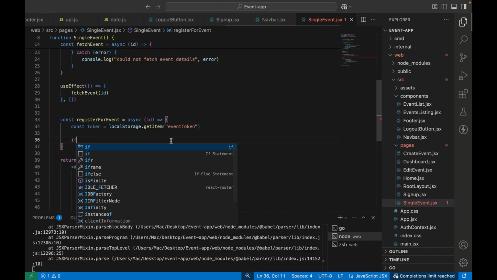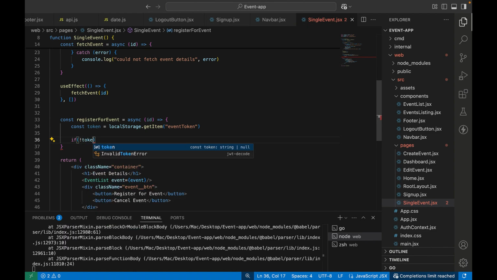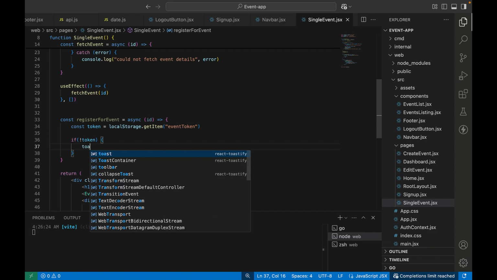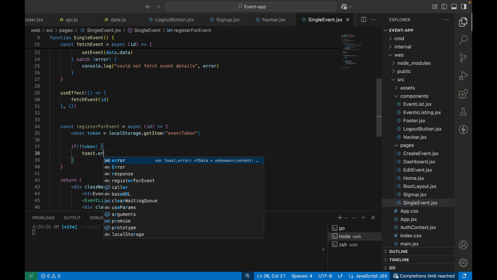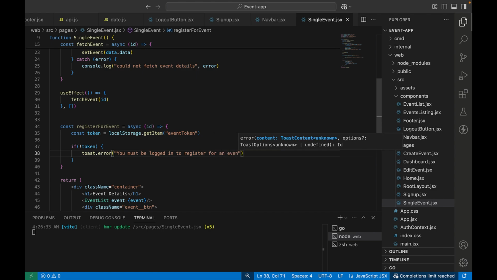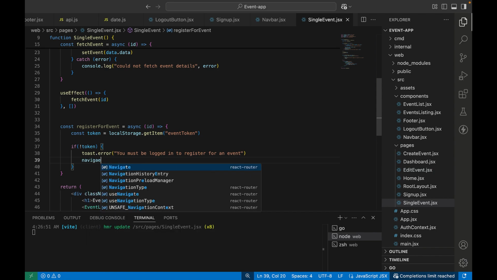Then if there's no token, definitely you'll not be able to sign in, so toast.error: you must be logged in to register for an event, and then it's going to navigate you. Oh my goodness.